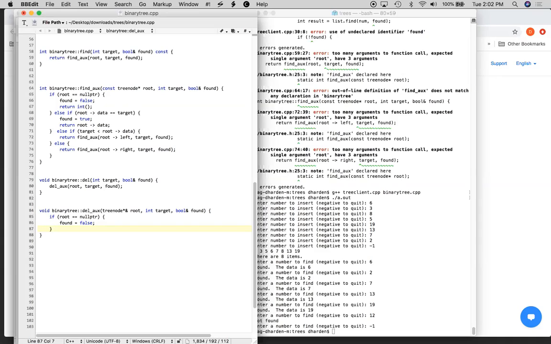So I'm going to do the recursive calls first this time. So if target is less than root arrow data, then I'm just going to call del aux with root arrow left, target, found. Oops, that should be found also.